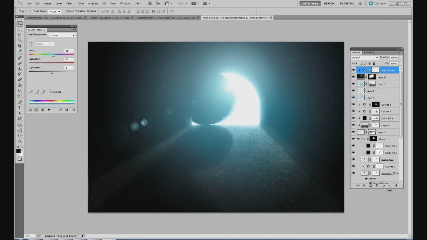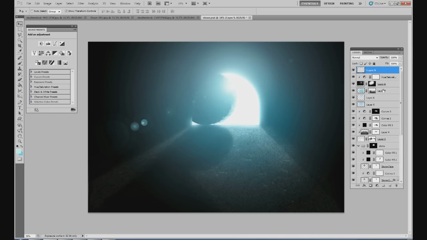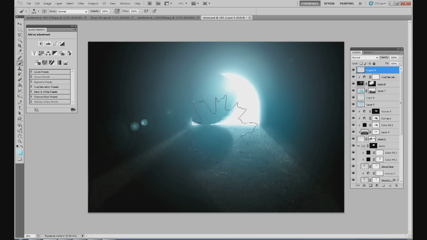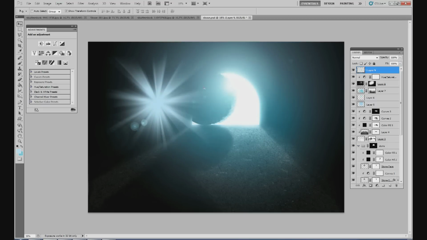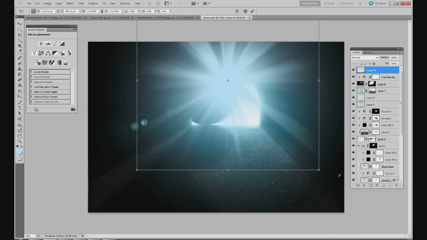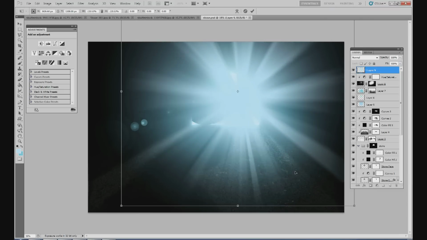Alright, we're pretty much at the end of this Photoshop, but what we're going to do is just a couple more adjustments. Add a new layer to the top of everything. I'm going to use a brush, and this is a sunbeam brush. Change it to a really light blue color. And so this is a brush you can find online. It's just a sunbeam brush, so it's just kind of a sunburst picture. I'm going to make it very large. I'm going to put it right where my lens flare was.